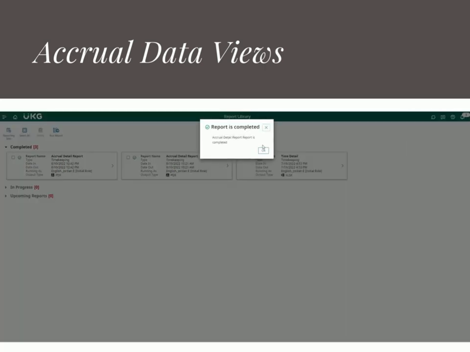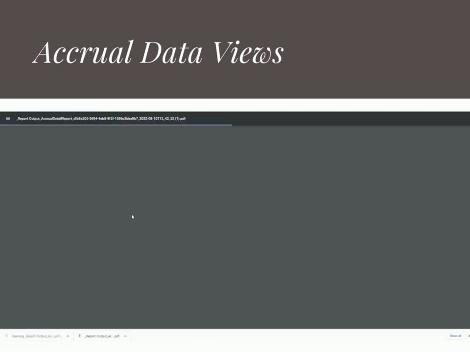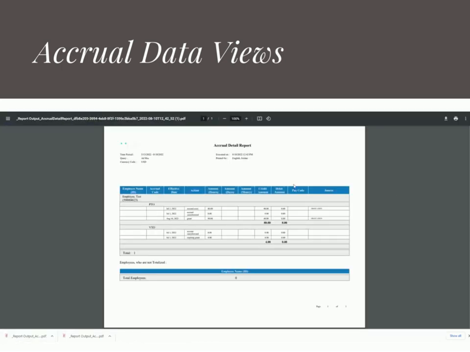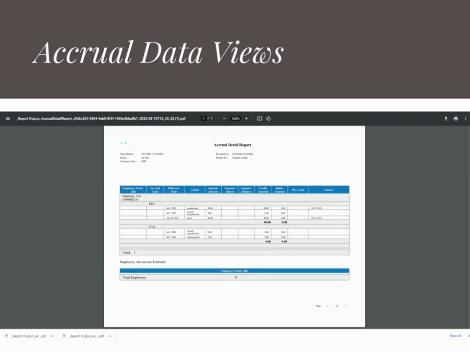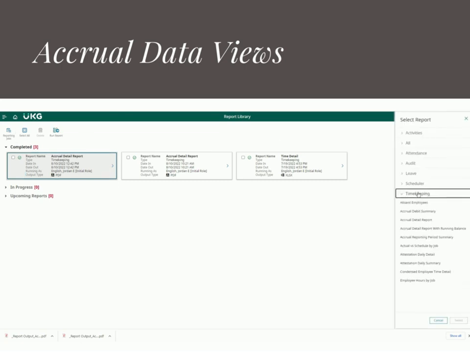And run the report. Once your report runs, it's going to show up in your completed section, and you can click on it from here, and it also downloads to your browser. So here is the report that has my one employee on it and any transactions that occurred on my balance. And those are some reports that are very helpful, but I would encourage you to take a look at all of the different ones that are available to you as well.